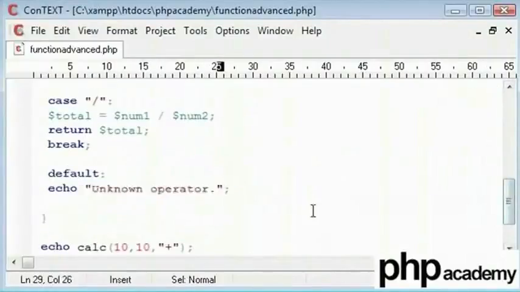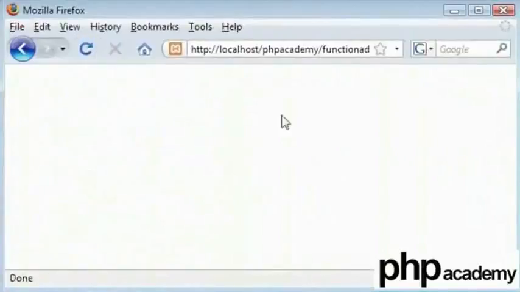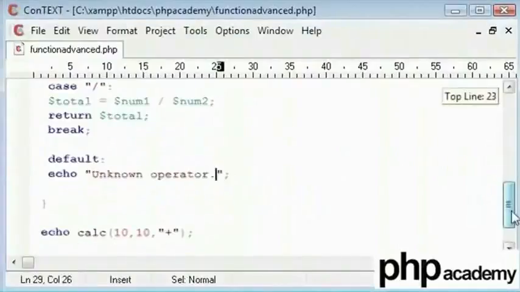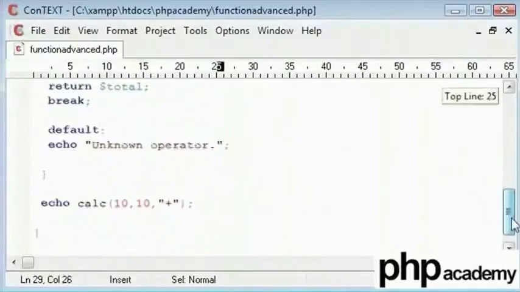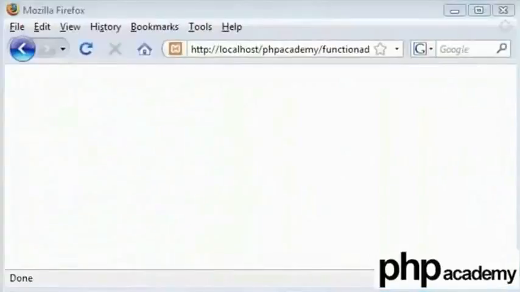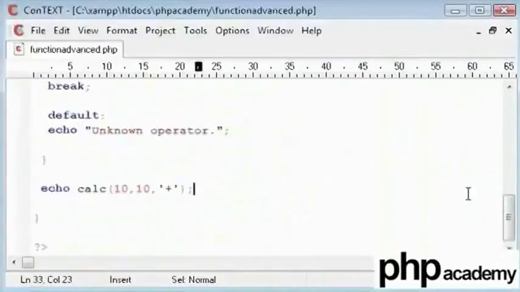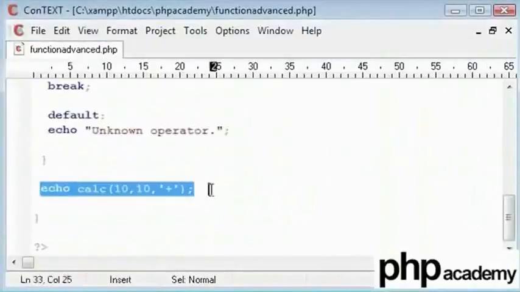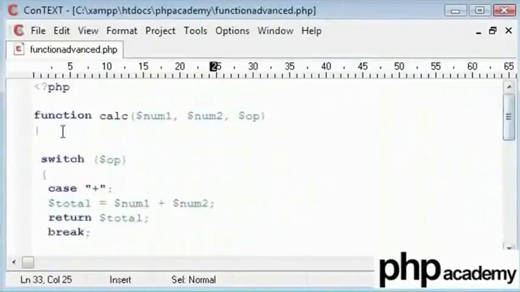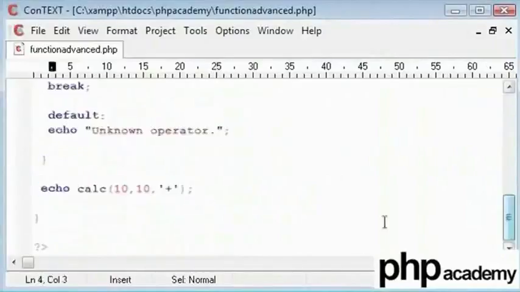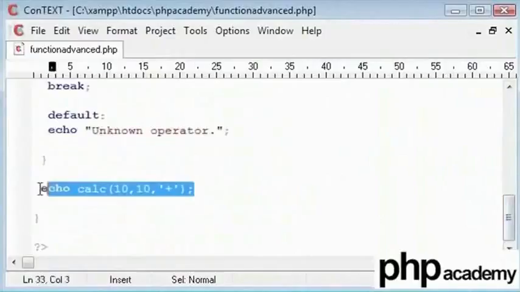This is because there is no operator to be found here, and we can refresh that. We still don't have anything. Guess why? The reason this is not working is because I've echoed this inside a function. That's a mistake. You can see the bracket of a function that starts here and ends here. I'll place this underneath here where it should be.